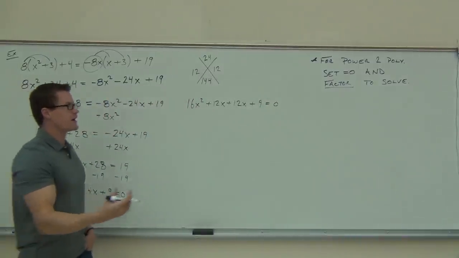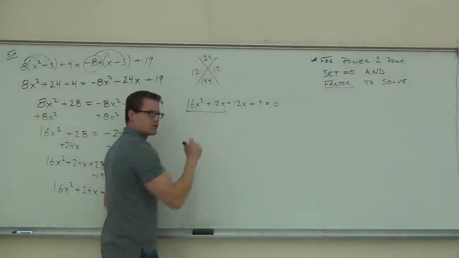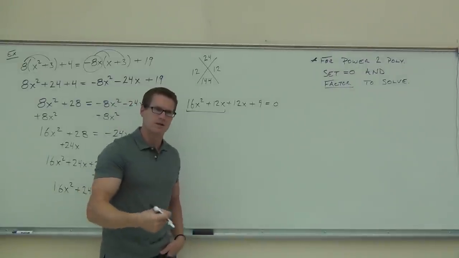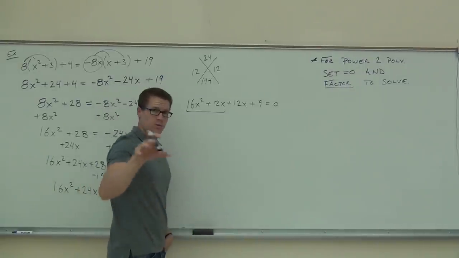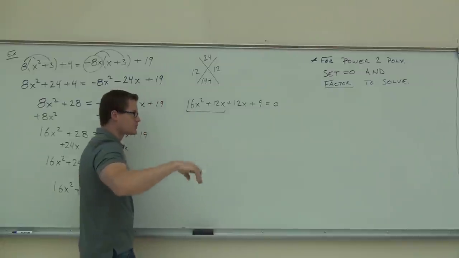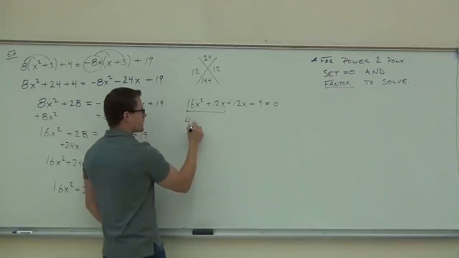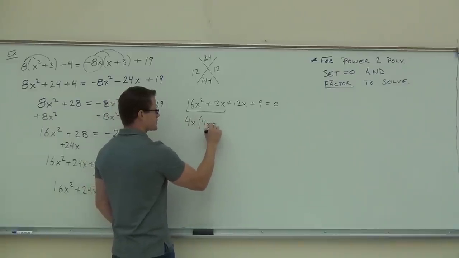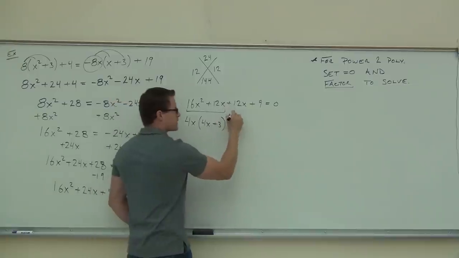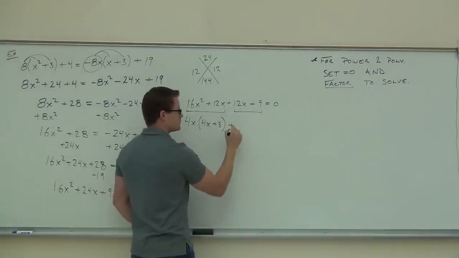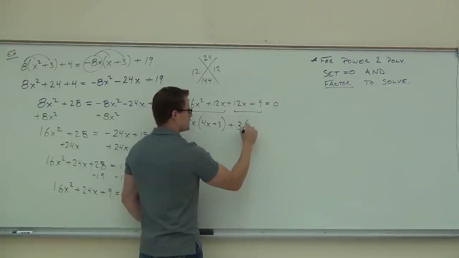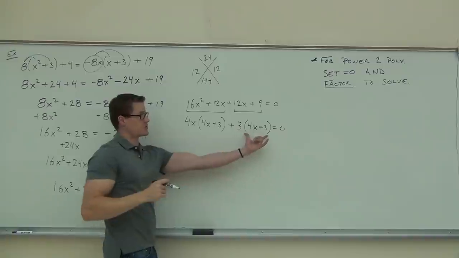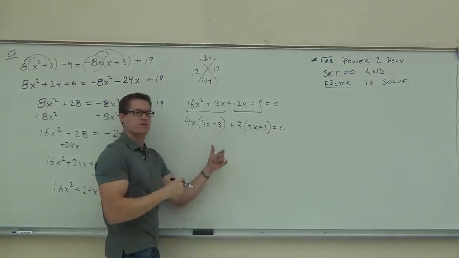This lets us do our factor by grouping. Are you starting to get that down, that factoring by grouping? Is it starting to really make sense to you? I hope it is. If it's not, come and see me or review this lesson online, and you can see this over and over again. We'll get our 4x out of that. We should get a 4x plus 3. And on the right-hand side, we're going to factor out, yeah, exactly, and get a 4x plus 3. Again, we've done it right because we have exactly the same thing here and here. That's perfect. That's what we want.